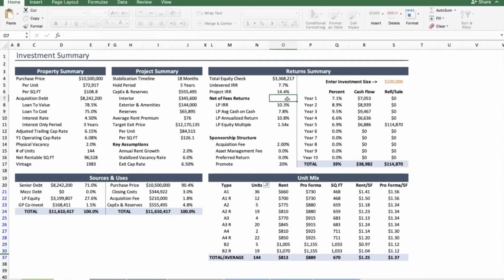Right, and when you're doing this type of scenario versus the traditional one we had set up before, where you had the pref, once you remove that pref, you're foregoing those quote-unquote guaranteed cash flows throughout the business plan, and you're relying much more heavily on that year 5 sale or refinance. Unless that refinance is crazy good and you're netting a ton on it, you have to consider the time value of money. If you're not earning as much in years 1 through 4, in this case it was 0.4%, so 40 bips lower on the IRR.